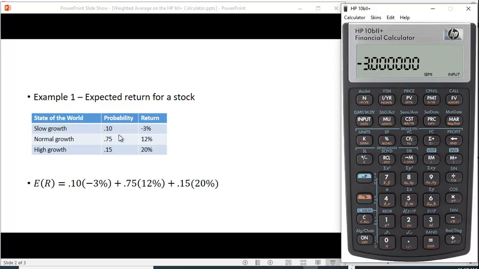You could actually put in 10, 75, and 15. It'll figure out it's 10%, 75%. It'll add them up and then divide each one by the total number. I'll just put in what we actually have, 0.1, and then you hit the sigma plus sign. So that tells us the first observation is in.